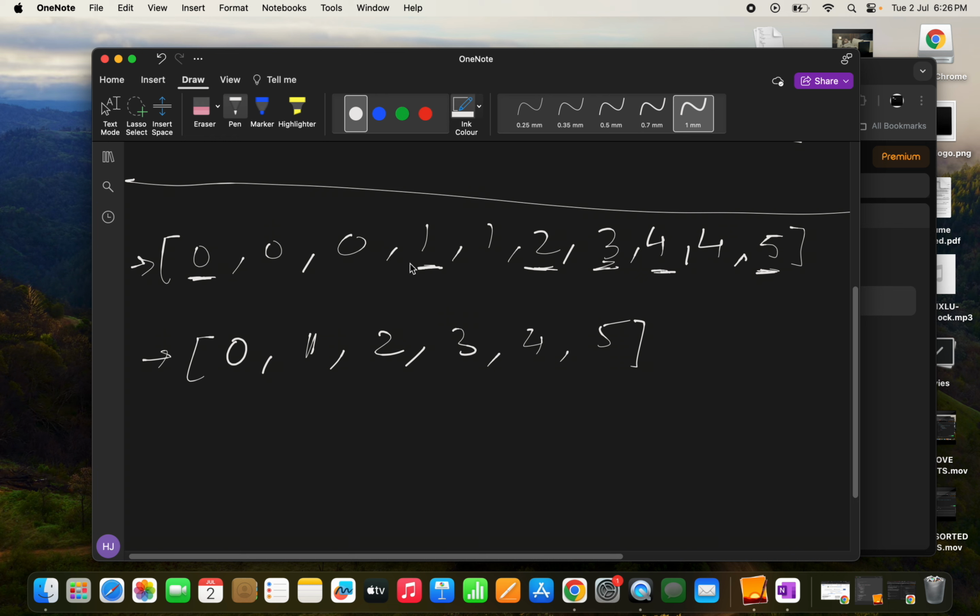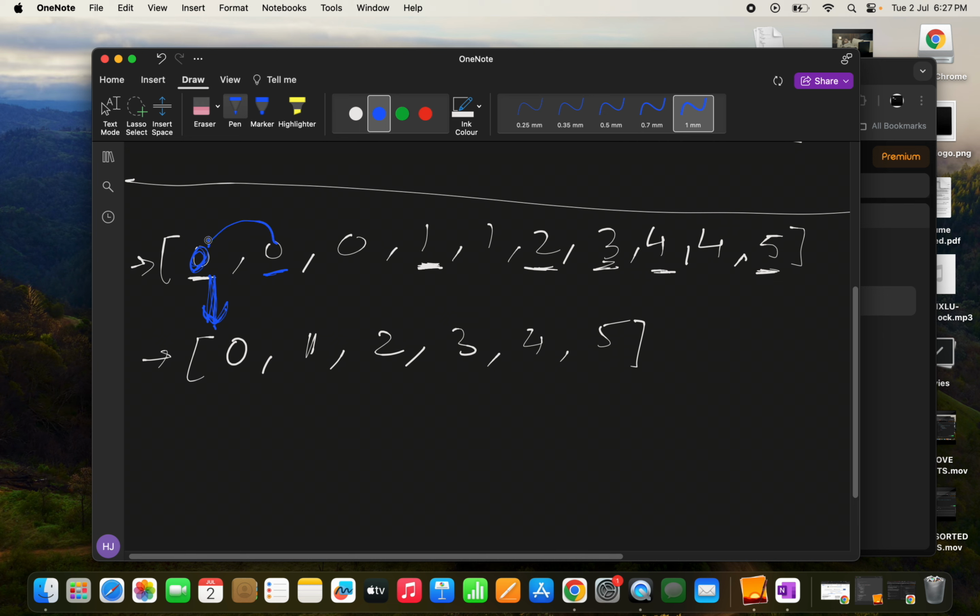So how will we know that this is the second unique element in our array? Let's discuss the same. As we know, the element occurring at the first position is the first occurrence of it, so we will simply keep it as it is and proceed to the next element.